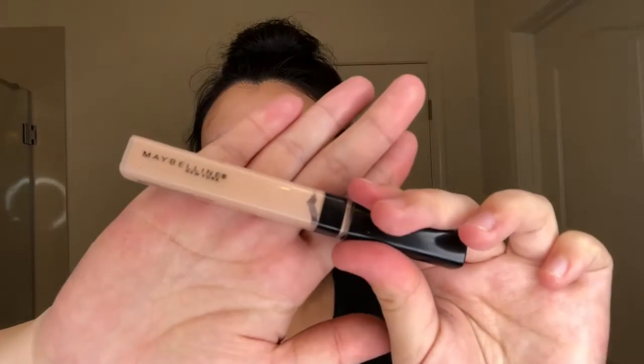We're going to start with the primer. Today I'm going to use the Maybelline New York Master Prime by Face Studio primer base in Blur and Smooth. Next I want to use my concealer from Maybelline New York in the color Fair and put that under the eye. Then I'm going in with the Wet n Wild Photo Focus Foundation in Cream Beige. I've already put on foundation and a little bit of concealer on my neck as well as concealer on my eyes.